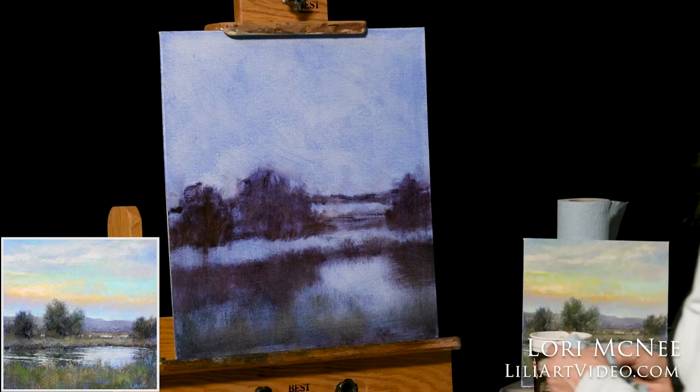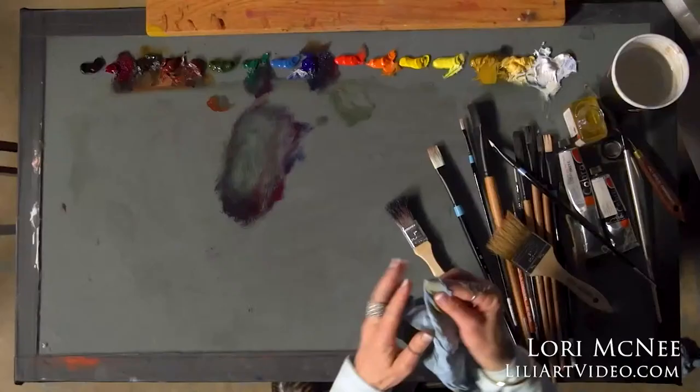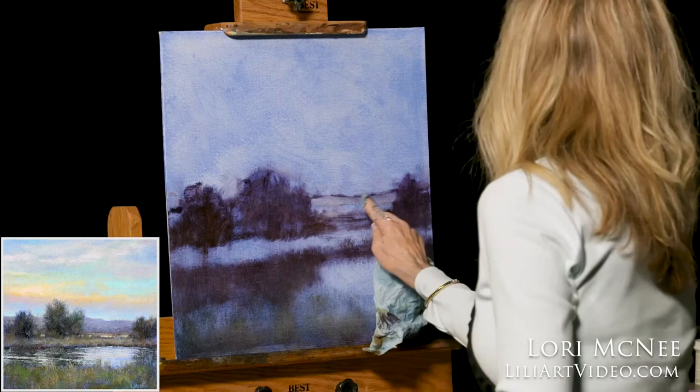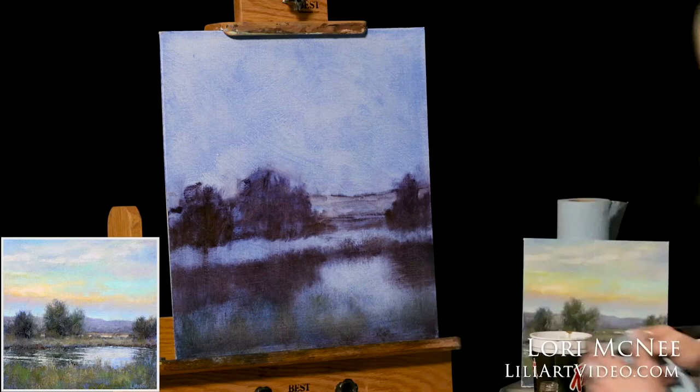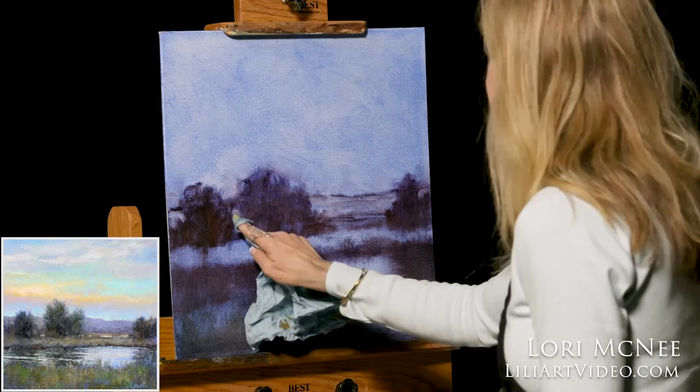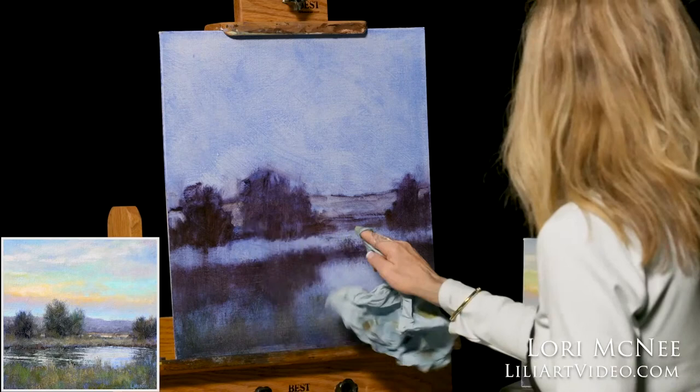Okay. I'll clean this up a little bit. My planes. And I could leave them the way they were, but I'm just gonna see my shapes a little more clearly for you. See what I have here. Kind of cut around a little bit. Already thinking about those shapes of the trees, or the bushes actually.